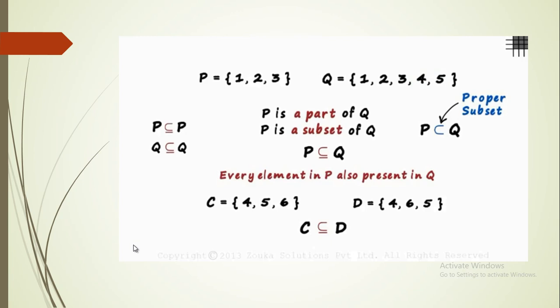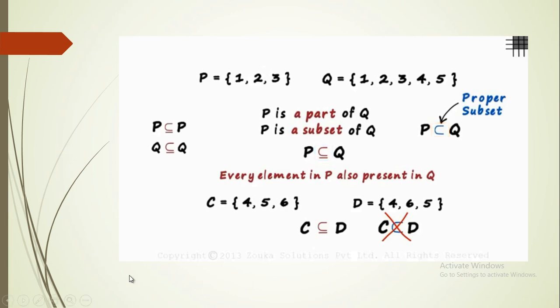So that's the concept of a proper subset. Sometimes it is also referred to as the strict subset. Can we say C is a proper subset of D? Think about it. That would be incorrect since there is no element in D which is not a part of C. There has to be at least one such element. That's the only difference between a subset and a proper subset.